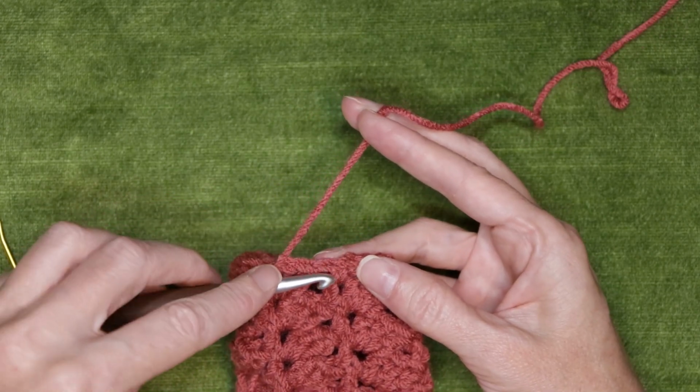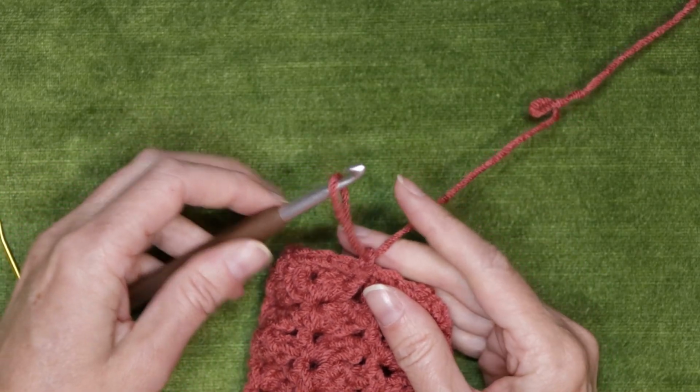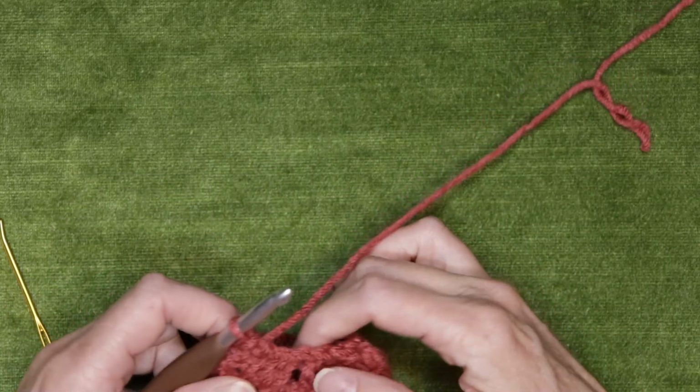If you're new to crochet, you can just go ahead and slip stitch into that first single crochet, chain 1, cut your yarn, pull your hook up and your yarn through, and sew in your tail. Or if you want to try a fancier finish, it's not hard.